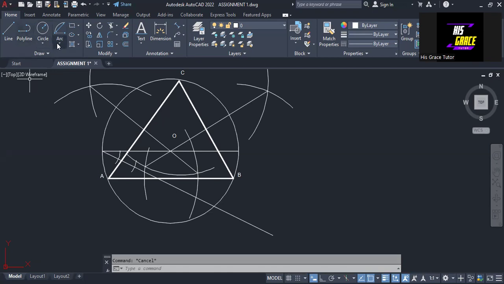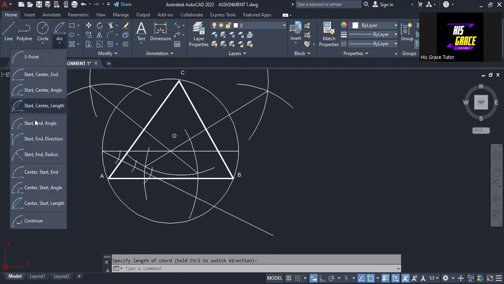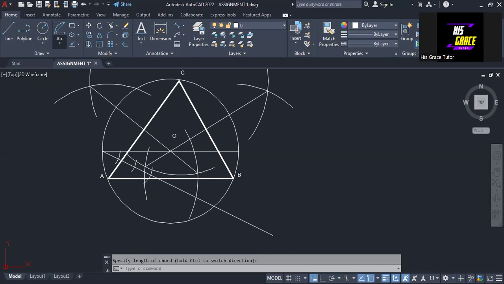Then I will take it again. So this is the center, radius of 10 again. It goes this way. Then I will take it again. So this is the center, radius of 10 again. It goes this way, that is 4. So I will take it again. This is the center, I give it a radius of 10, and it goes like this.